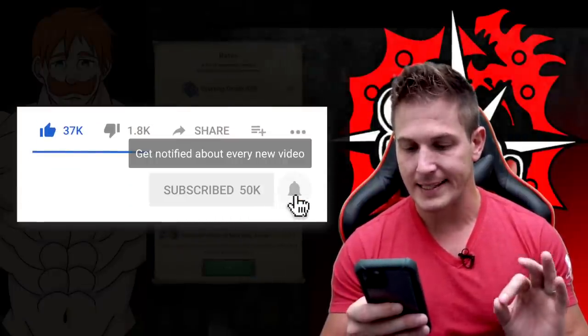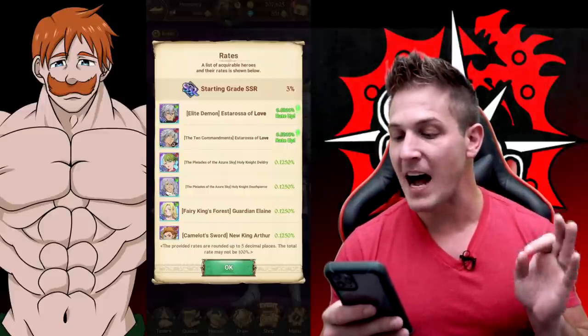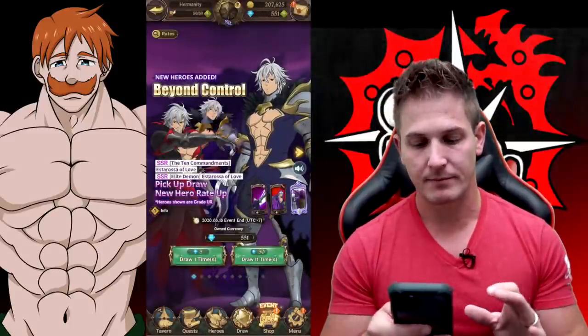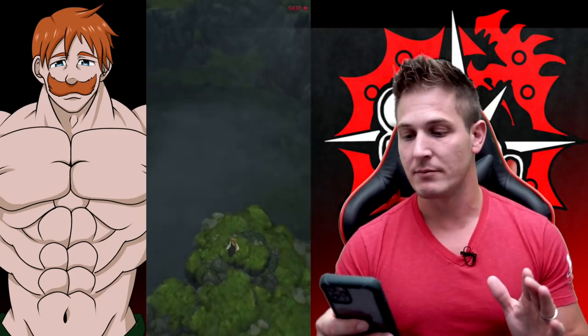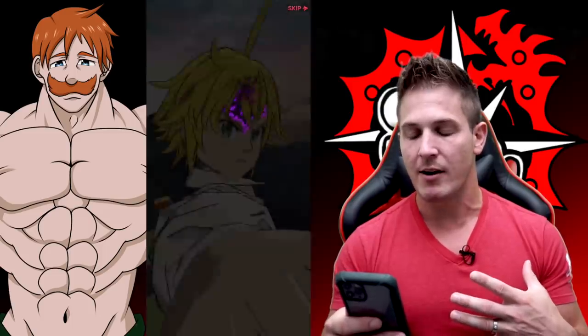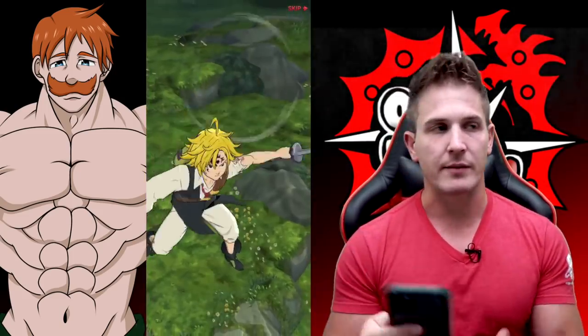I want Elite Demon Estarossa of Love. 0.5%. Let's make it happen. Pissing me off right now. I'm getting really mad. I feel like my blood's boiling right now. Yeah, you better give me another friggin' Escanor after that bullshit double Helbram. That's right.